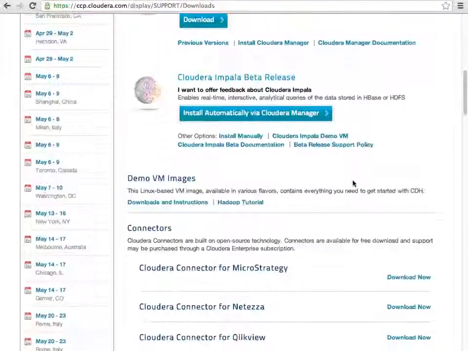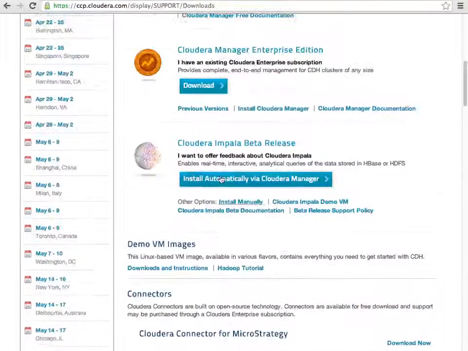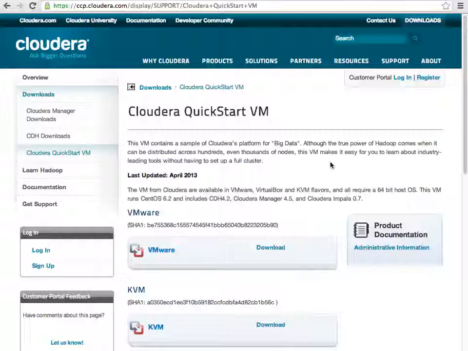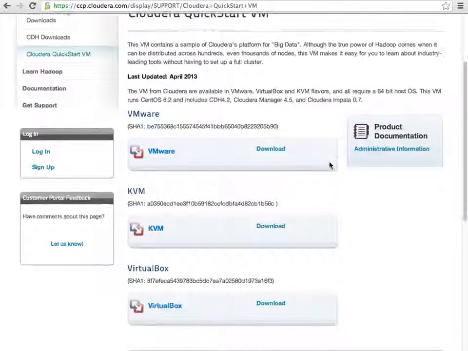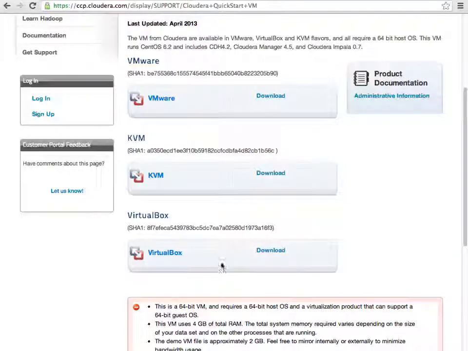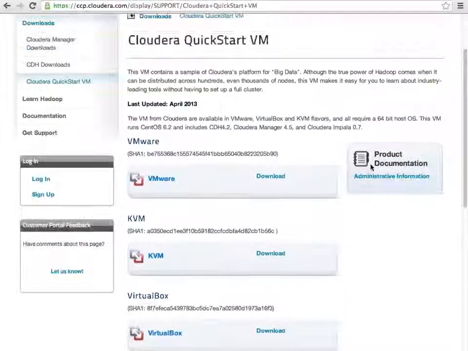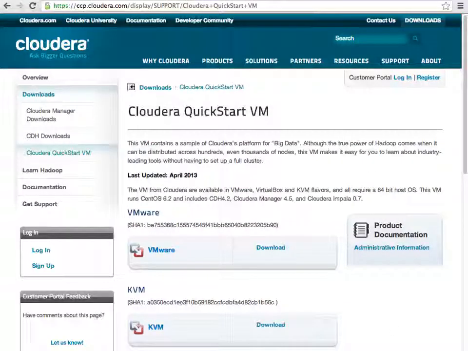If you scroll down, you can see that they have demo VM images here based on the Linux operating system. So in order to use those, you will have to have some kind of virtualization software. So if I scroll up and I go over here to Cloudera Quick Start VM, you'll notice that they have images that use either VMware, KVM, or VirtualBox. Now I've used the ones with VMware on a Mac operating system with really no issues whatsoever, and here's a little bit of information about that. So I suggest that you do read their documentation, and once you've downloaded this, then I'll switch and show you what the VM looks like.